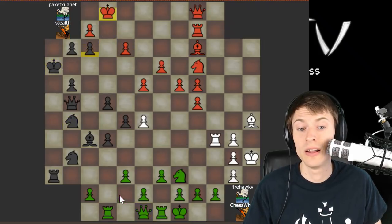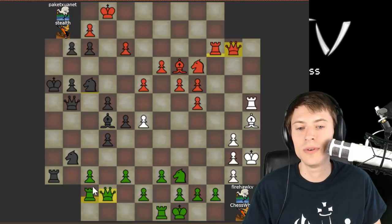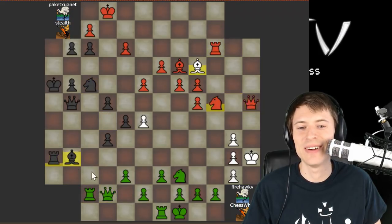Oh, this is a good close game here. Let's use the queen here and a pawn. This move and this move and this move. And then take that. Yeah, he didn't see it coming. Let's push.